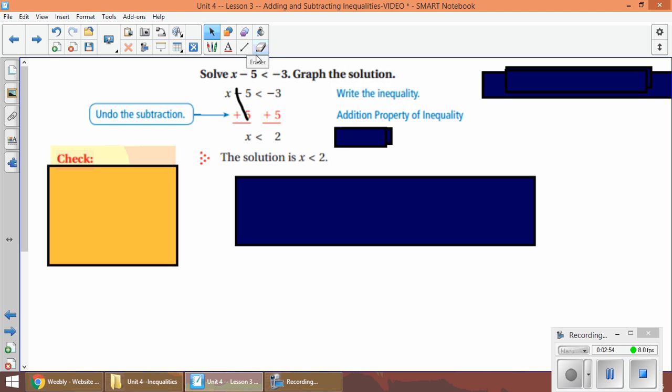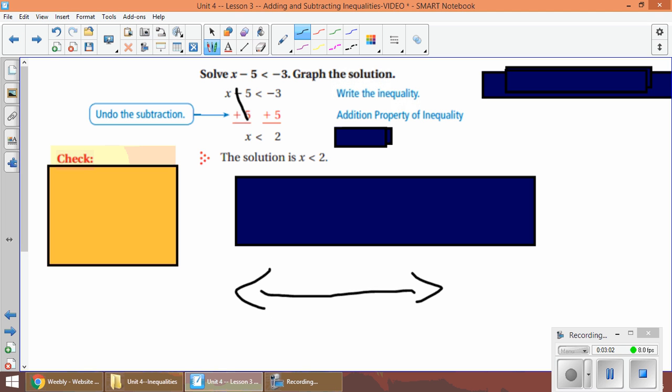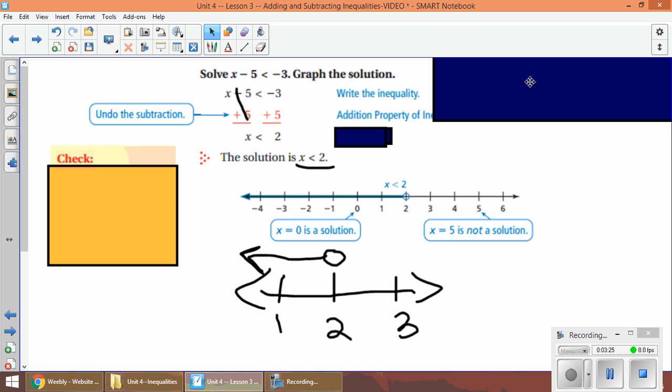So now what you're going to do is graph your solution. From every problem here on out, you're going to make your own number line. The easiest way to do this is just draw a line. The number that's in your solution, put that right in the middle. Write one number smaller, one number that's larger. All right, since it's less than, we're going to use an open circle. And less means we're going to go to the left. And that's my solution, that's my graph. Okay, and this is the picture I have here for you. You can draw your graph right on the number line like they do here, or you can do it above like I did.